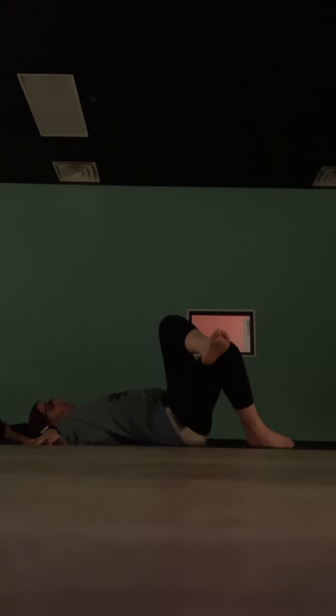To a T. Then you're just going to let both knees fall over to the left, right? So what's going to happen is you're going to come down. Now, your right foot is going to land right on the mat, right? So your right knee is going up to the sky. Taking your gaze over your right shoulder.